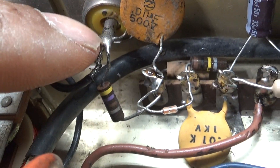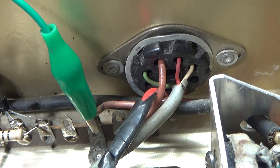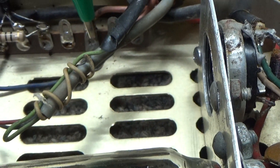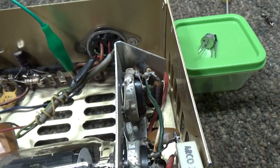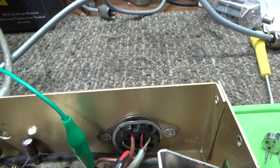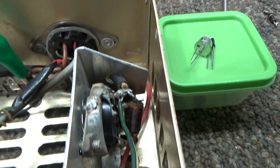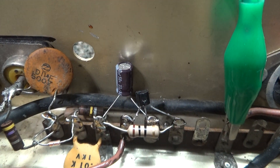Let me zoom in. By the way, this isn't my own work — I bought this deck because somebody did a project on it. Normally it uses 6L6-type audio tubes mounted a certain way, but somebody converted it to 6LQ6 tubes, the same used in a Phantom, and moved and remounted everything. I saw that and was curious what they did, got it for a fairly cheap price. I also took one of the tubes out to make room so we could see the keying circuit.